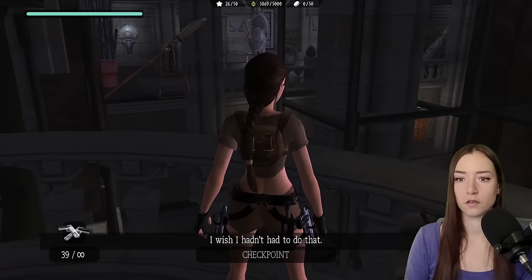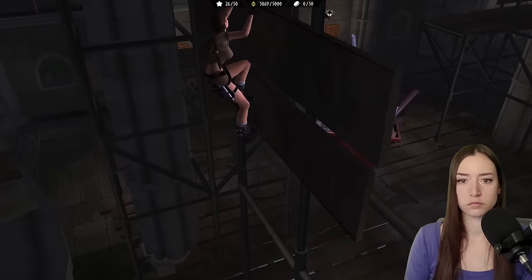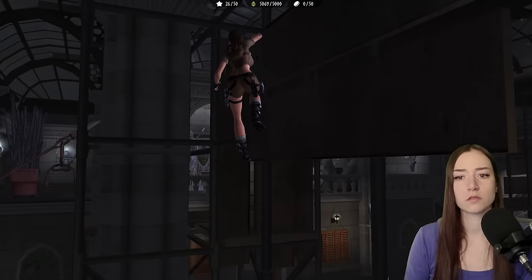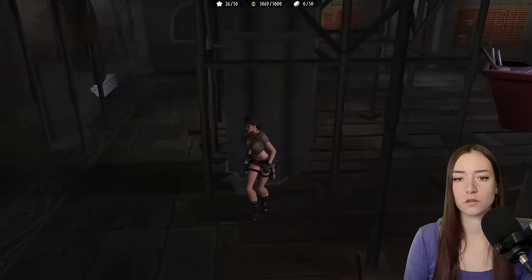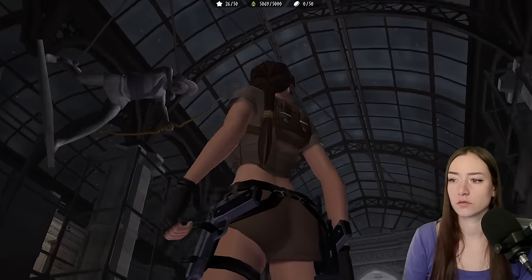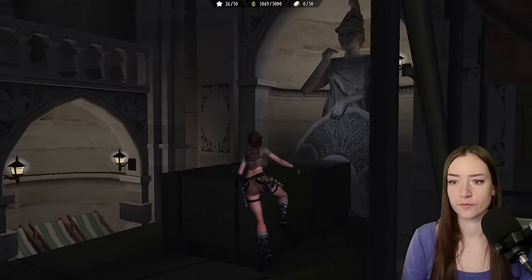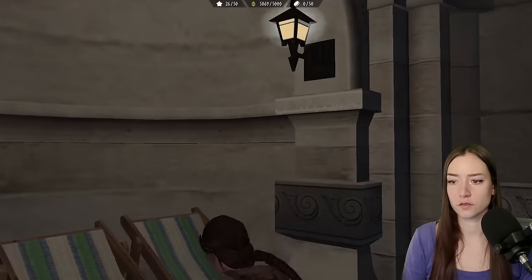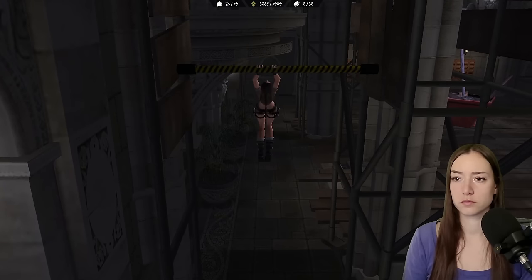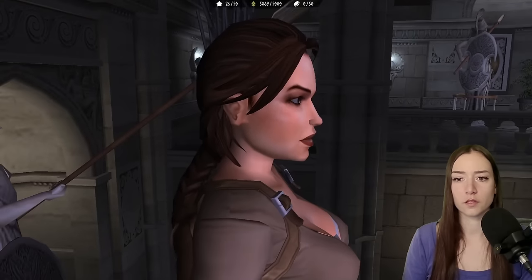I wish I hadn't had to do that. I'm sorry, love. Where is she trying to jump now? Oof. I mean, I know the goal. I need to cut down the statue. She's not climbing up there. Forgot how I got there.